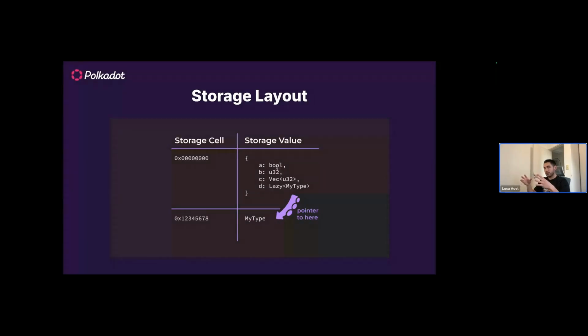For the way that ink works, when you want to execute the message, it is going to load the whole state, decode it and load it in memory. So if you just want to modify this bool, it is going to load everything, the u32, the Vec, and this specific type, okay?